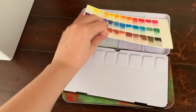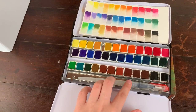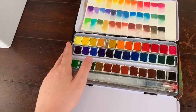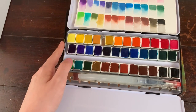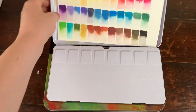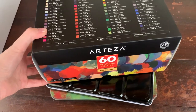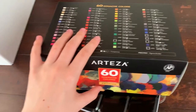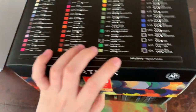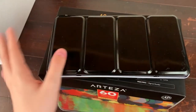I have a bunch of stuff by Arteza because they send me things to review. One of the most recent things they sent me is this set of watercolours — they're so pretty. I've been using them quite a lot recently and they're fantastic. And the last thing from Arteza are these gouache colours, which have been blowing up on Instagram recently. I will be doing an in-depth review of these as well as the watercolours eventually — it's on my priority list right now.